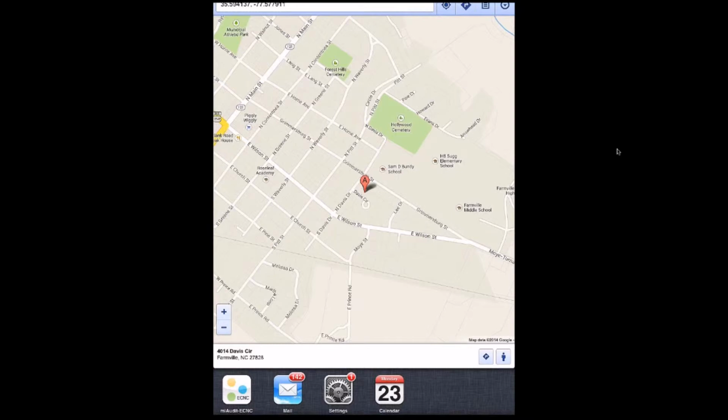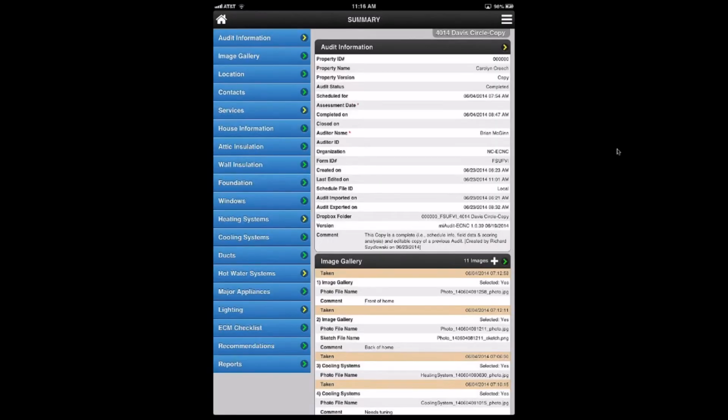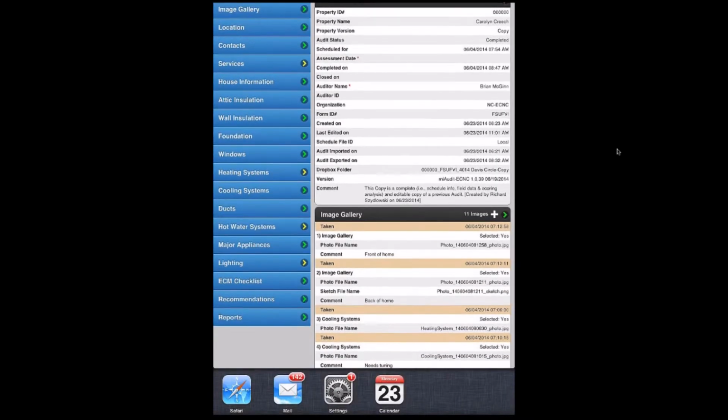So in order for this to work, if you're trying to do this on your iPad right now, you have to leave the miAudit ECNC to be able to go back to it. So if I go to ECNC, which I am now, and I double-click, you'll see that it's not in the lower left-hand side because I'm already there. What it's showing me is Safari, which is a web browser.